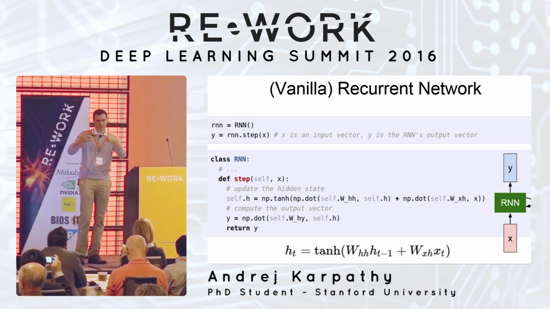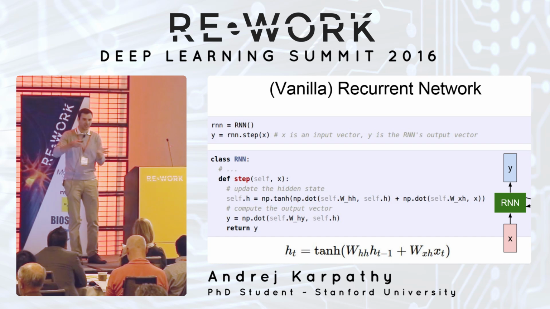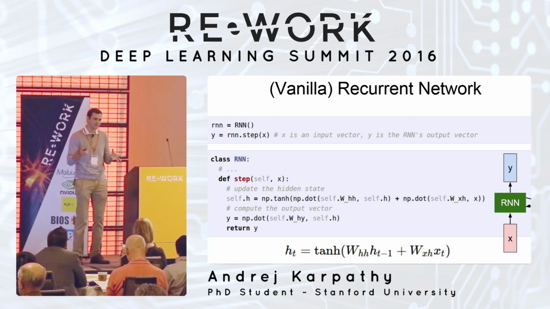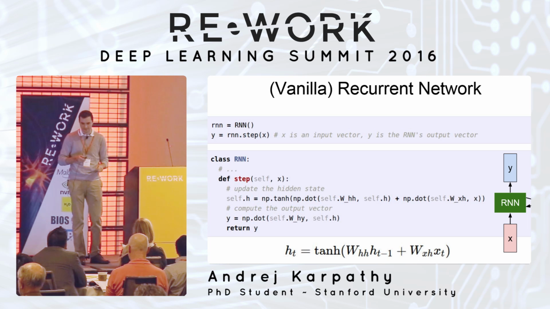And as you change these parameters, of course, you're going to get a different behavior of the recurrent neural network. Now we'd like some specific kind of behavior from the RNN, so we feed it a lot of data, and we tune these parameters over time.